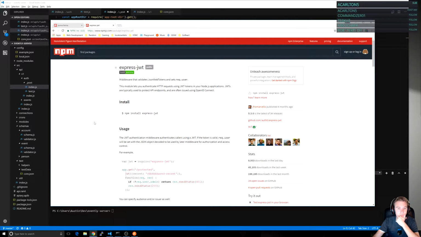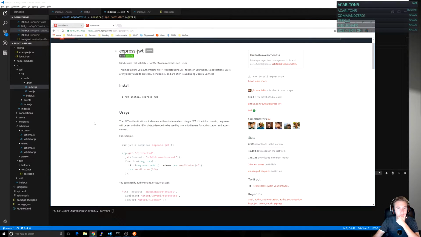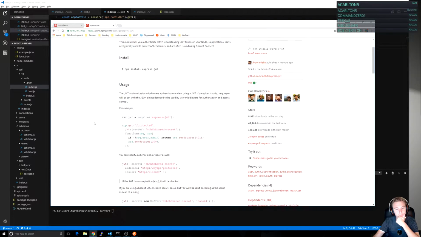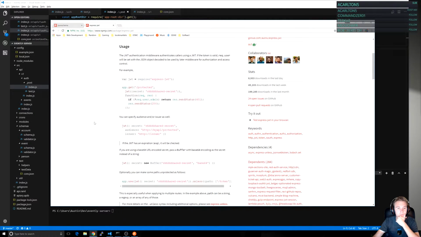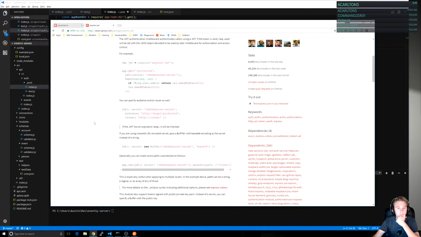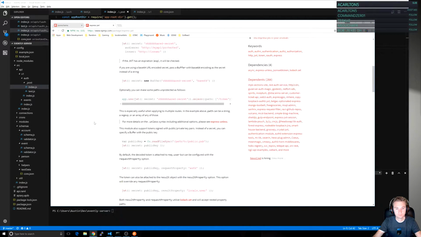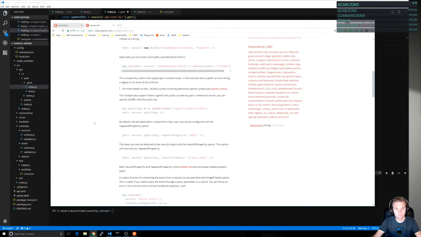Well, that's cool. By default, the token is attached to request, but can be configured. Cool.